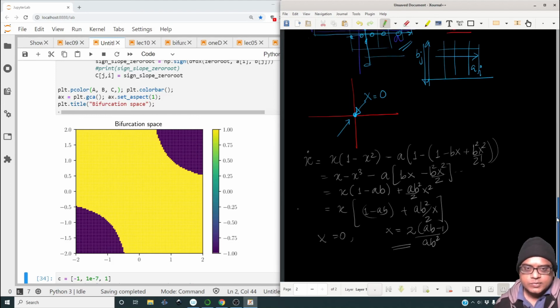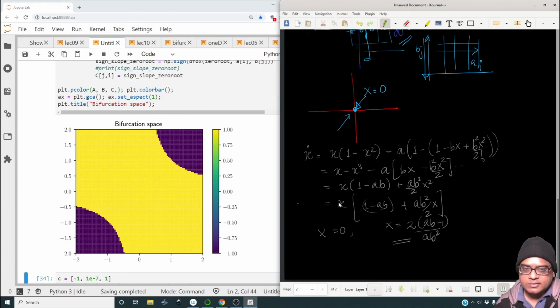And what is df dx for this entire thing? Df dx in the vicinity of x, I mean, this is not the correct way of writing it. So df dx in the vicinity of x is equal to 1 minus ab plus ab square x.